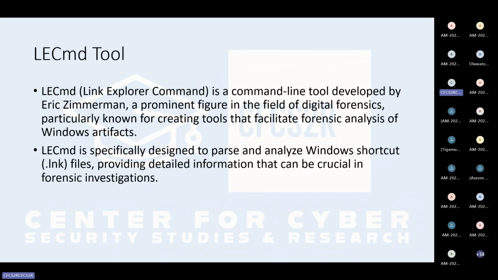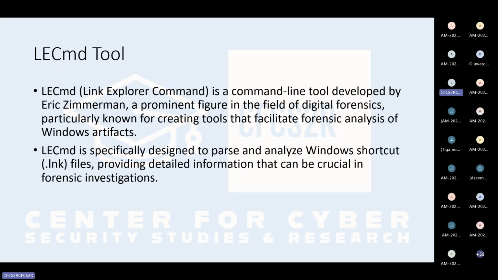Okay, so there is a tool that we call LECMD, which stands for Link Explorer Command. It is a command line tool developed by Eric Zimmerman. We have used a lot of Eric Zimmerman's tools in the previous sessions and will in future sessions.